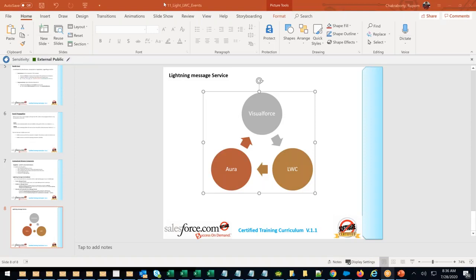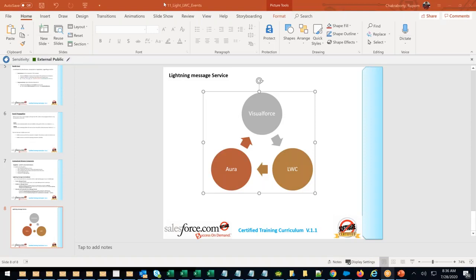Now, what is this Lightning Message Service? Let's understand. Lightning Message Service works like a publish and subscribe model, PubSub. If you remember, we created a standard PubSub file. The same concept is taken, but in PubSub, it communicates between Lightning components within an application. PubSub is application level. Within an application, if there are two components, we use PubSub for our data to be shared.